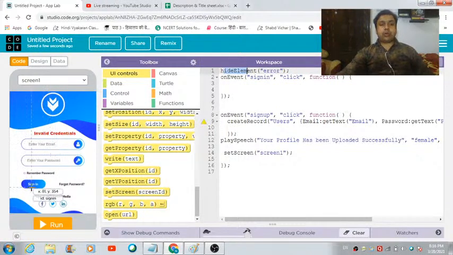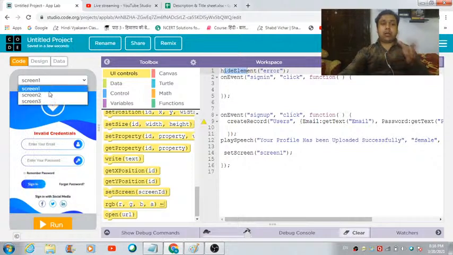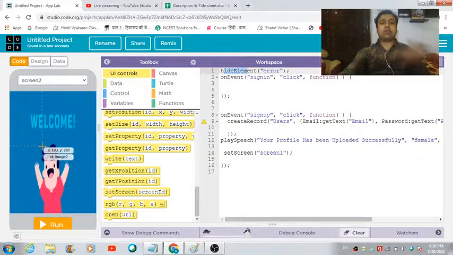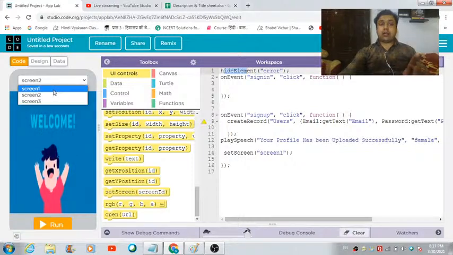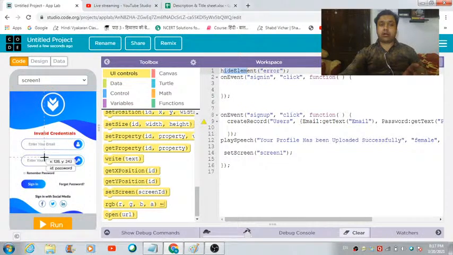Now when the user, after entering the email address and password with which he registered his profile on this platform, hits this button over here, I would like him to get redirected to this screen two, provided that the email ID and the password corresponding to this email ID match the ones in this users named table. So I am going to put a check on these two fields.